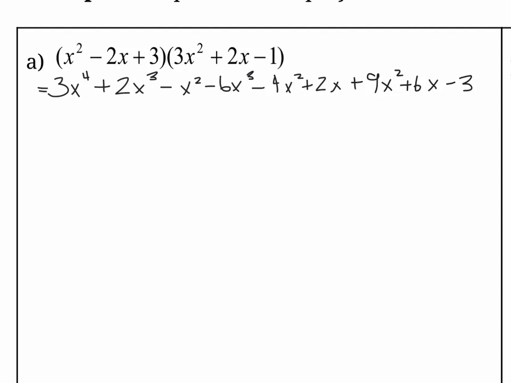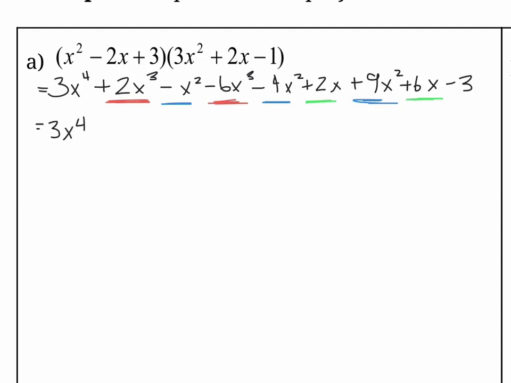All right, collecting like terms time. We've got an x cubed here. We have another x cubed here. We have an x squared over here, and an x squared over here, and an x squared over here. And then we have a 2x and a positive 6x. So we've got no other term that has x to the power of 4 in it.